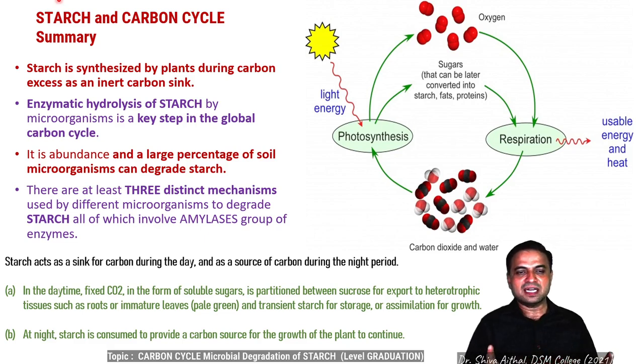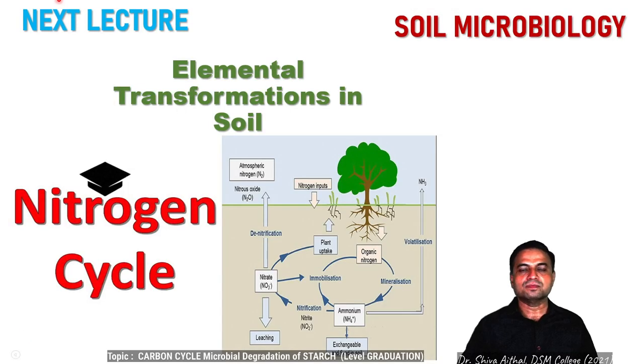They use all these three mechanisms, that is the humans, animals, plants, microbes. All these four living systems, I can say all the Monera's five kingdom concept, all these degrade this starch and either they store it, forming a carbon sink, or release it, that is they sequester carbon or release carbon back into the environment. Okay, starch acts as a sink for the carbon during the day and as a source of carbon during the night period. So day and night, these plants are sequestering and releasing the carbon as shown in this figure. So this is all about the carbon cycle with respect to the starch.